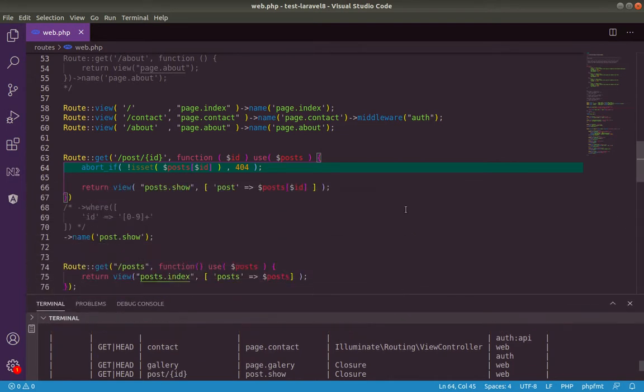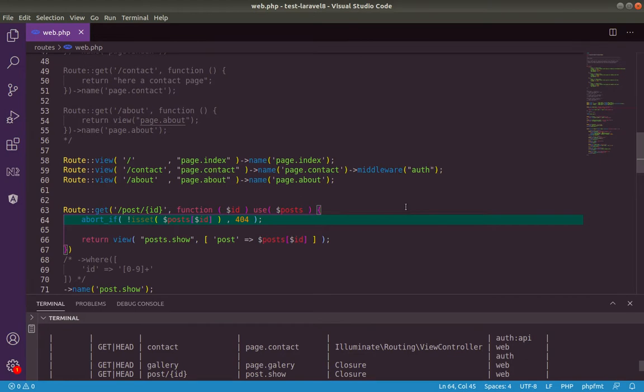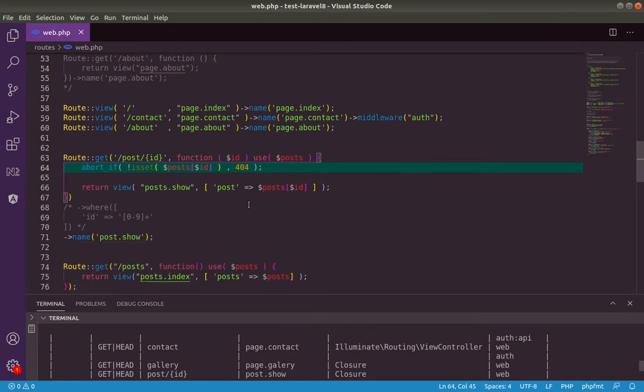So what to do if our application gets bigger and bigger? We need something more robust to arrange our code, and this thing is the controller.